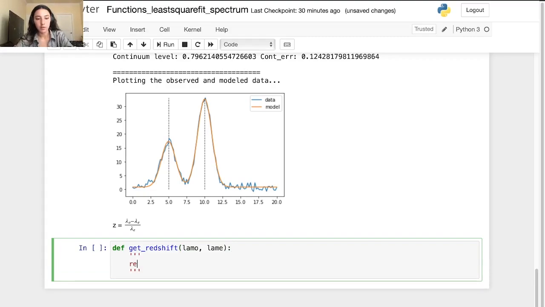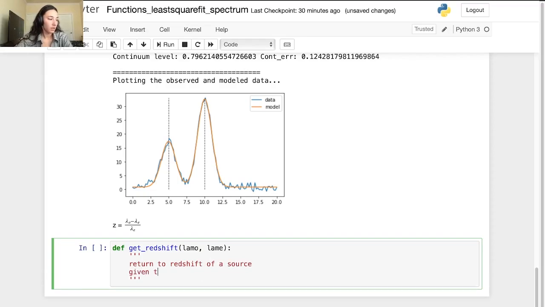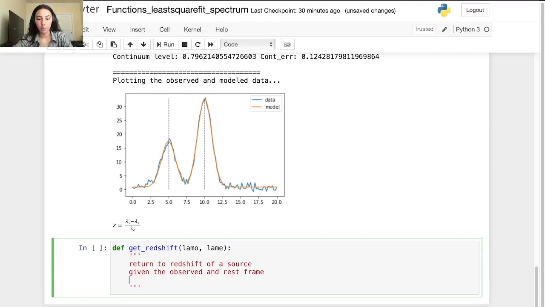This is basically going to return the redshift of a source given the observed and rest frame wavelengths. Okay, and then we can just go ahead and return that. It's a pretty simple function. It's going to be lam_o minus lam_e divided by lam_e.